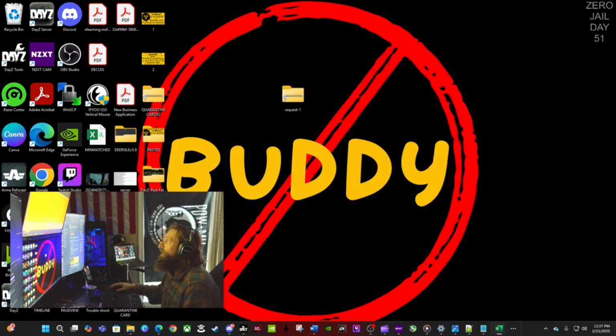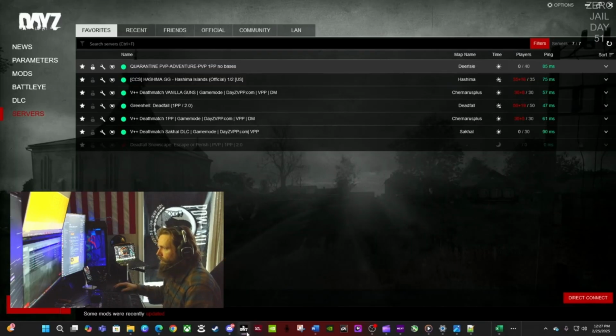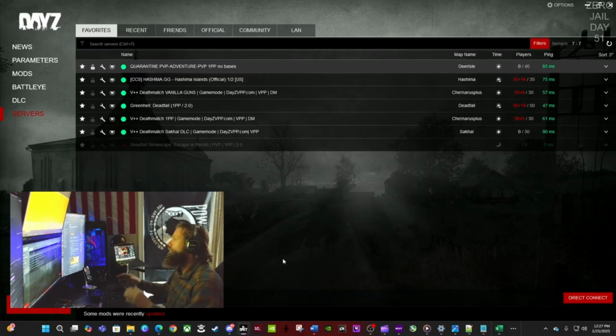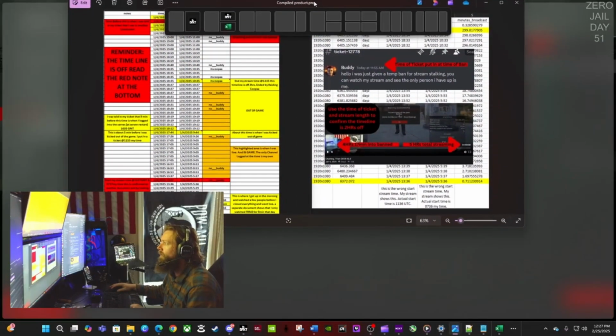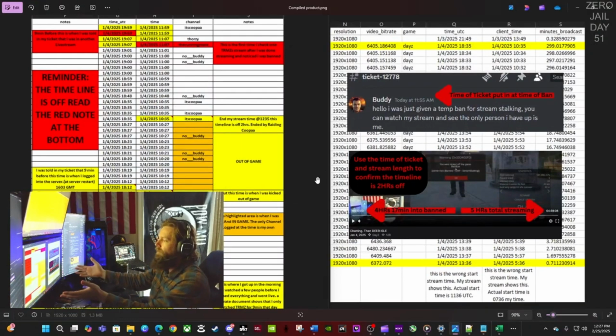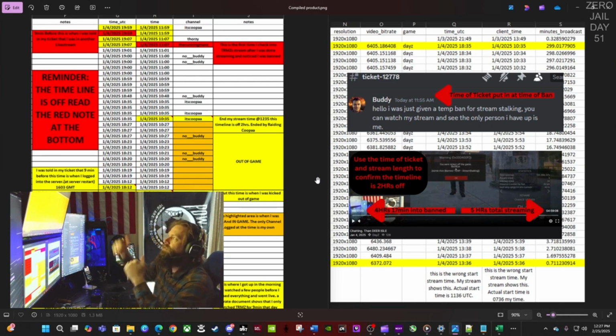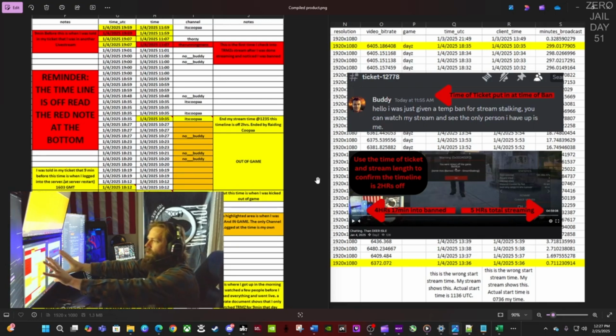So I know a lot of you had been asking, hey, could you go over the raw data from your document that you compiled, which is, if I can find it, which is this, right? So this is a compiled product that I took all that information to make it easy to read. And what you just saw is me going through the raw, unedited data that I had to sift through and put puzzle pieces together to bring together this one-sheeter right here.